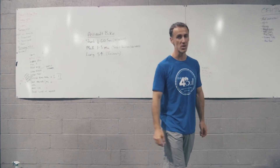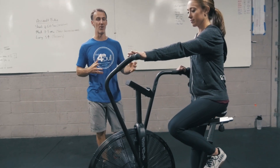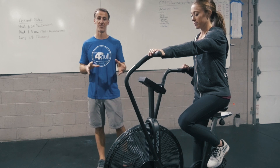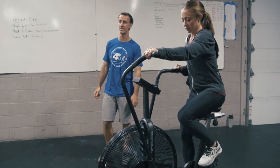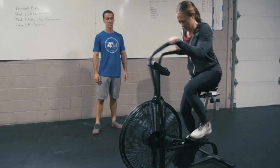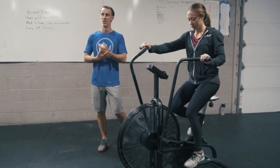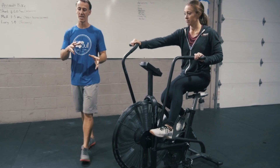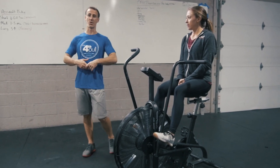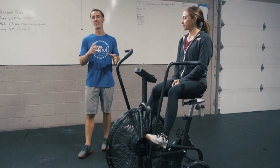We're going to pan over to Blair — she's going to be helping me out on the Assault Bike. Your sprint pace, if you watched video one, you might break a little bit in technique because we really want you to drive down with each leg. So you might see a little shift or lean side to side. She keeps really good form to begin with, but if you noticed anything, it was slightly shifty side to side because we really want her to drive in and lean into each and every pedal stroke to create as much force as she can possibly create. So only in the sprint portion are you going to break form just slightly.